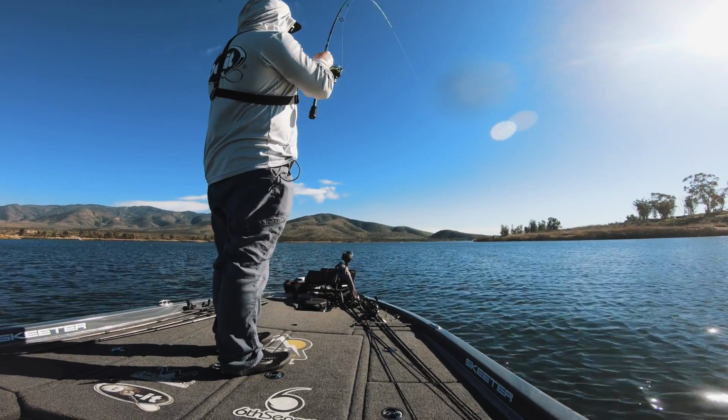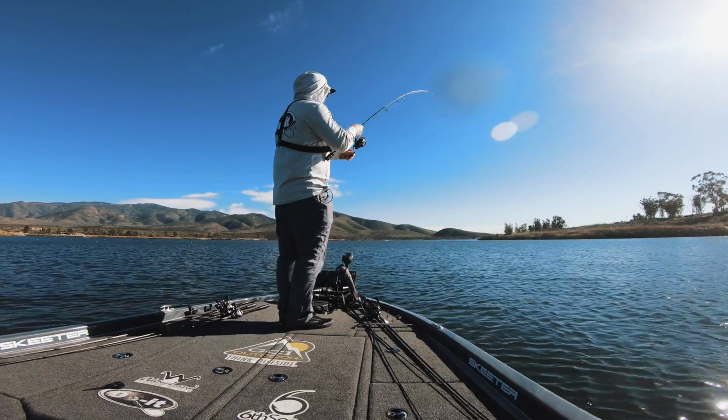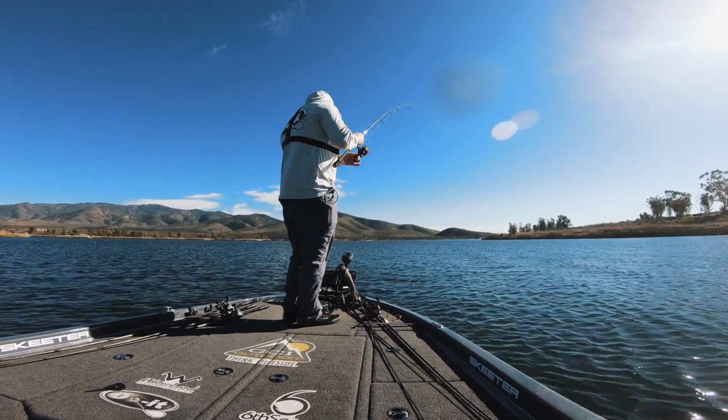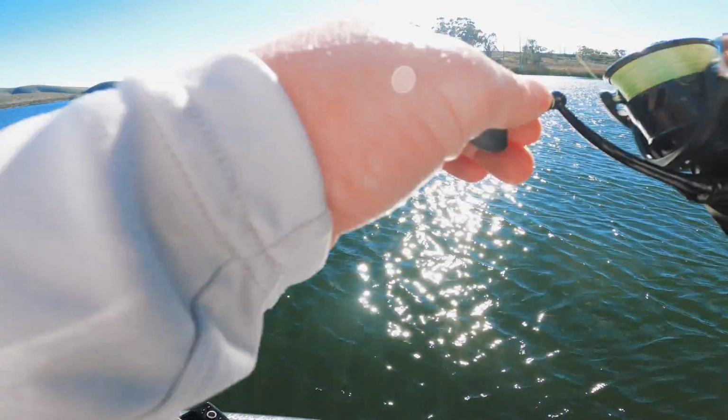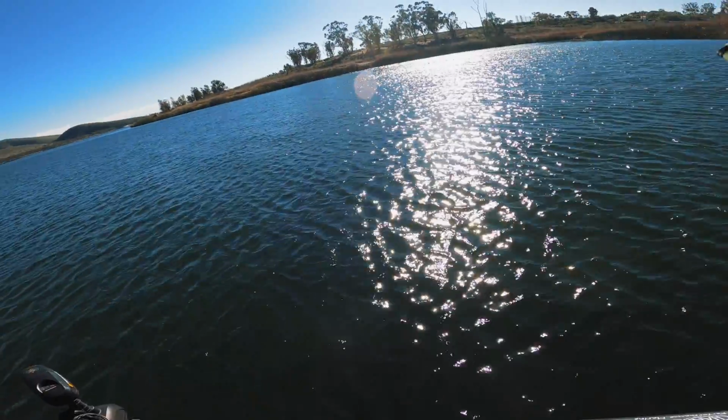There we go. That's a better one. That's a better fish. Another one on the drop shot. Oh yeah, it's a 2-pounder, 3-pounder, something like that.